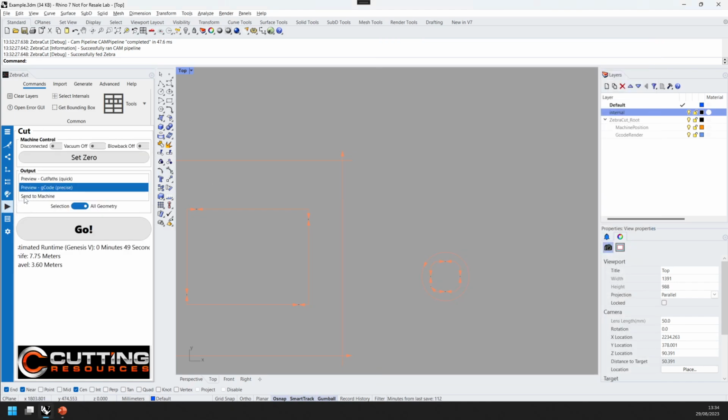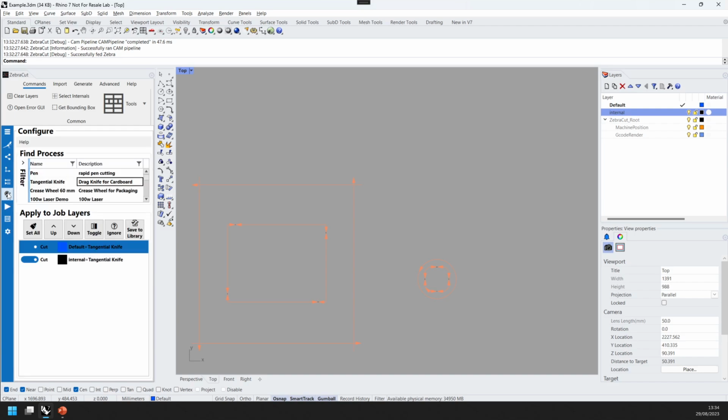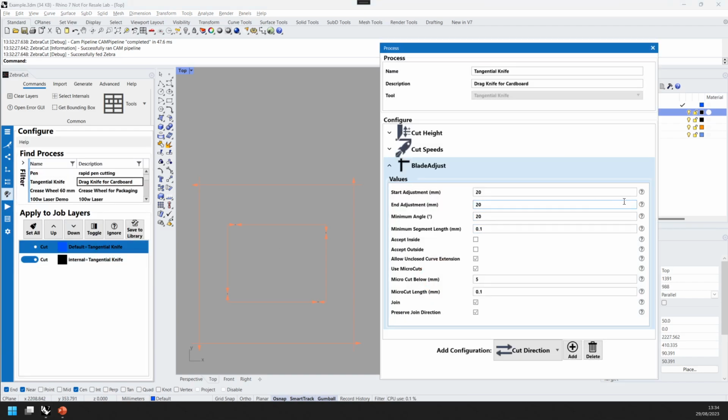You obviously can't break anything if you're just running a G-code preview, and you can see how this will perform using the preview as we've been doing through this video. But if you do have any questions, there is contextual help here. If you just hover over that, it'll remind you what each of these options do.